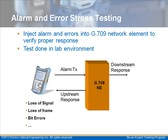This is usually done in a lab environment. So you can measure loss of signal, loss of frame, bit errors, as you can see on the diagram. So we send an alarm on the transmit and we expect the alarm on the receive end.